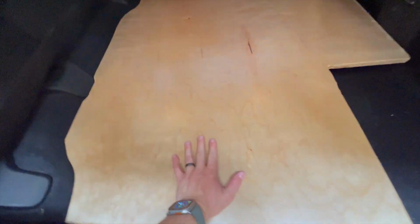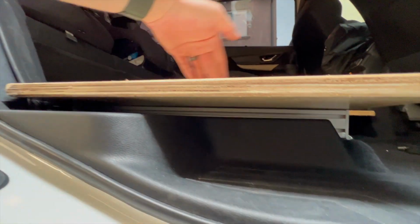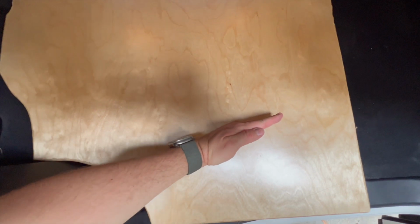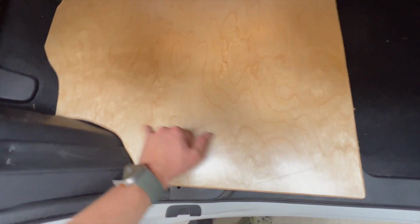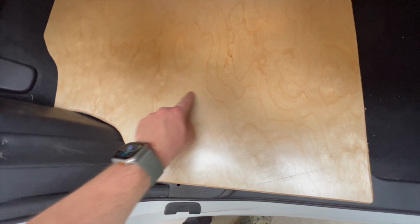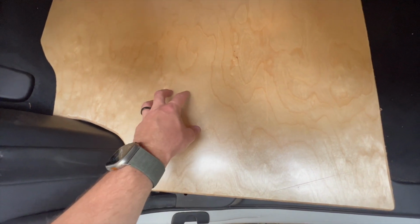Okay, so what I've done here is I've laid in the floor on top of the extrusion. You can see here where it's mounted. And what I've done is I've drawn in pencil a little line along the length of the extrusion here, because the extrusion doesn't run completely straight. It's at a slight angle. So what I'm going to do is just use the dimensions of the extrusion to locate where the T-nut will fall in the track beneath it. And then I'm going to show you how I'm going to use my locator bolts to put that in.